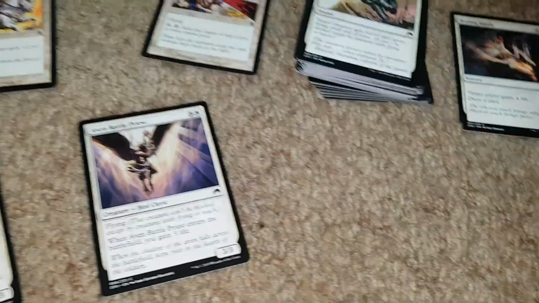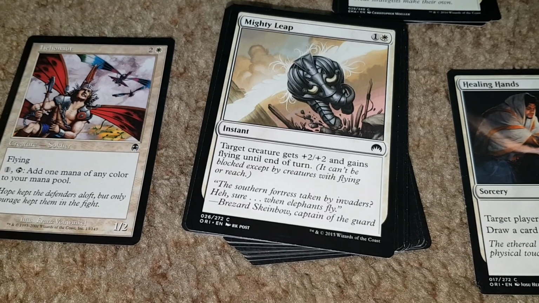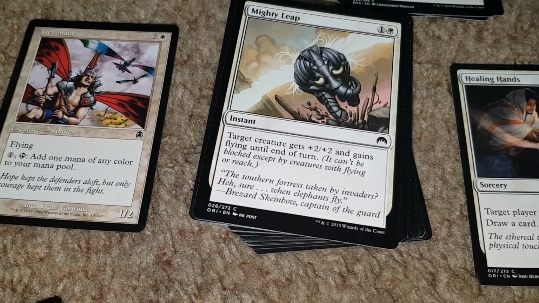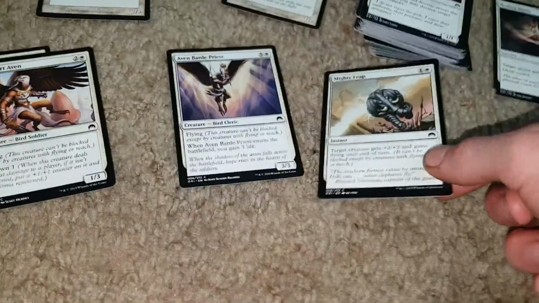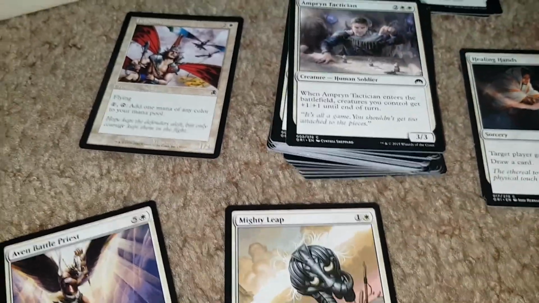Enshrouding Mist. We have that one. Jailer. So eventually, okay, Mighty Leap, there's a new one. So that's actually really good. Target creature gets +2/+2 and gains flying until end of turn, instant. So probably an enchantment would be better, right? Because they enchant them permanently, but maybe we'd give them less power or something.